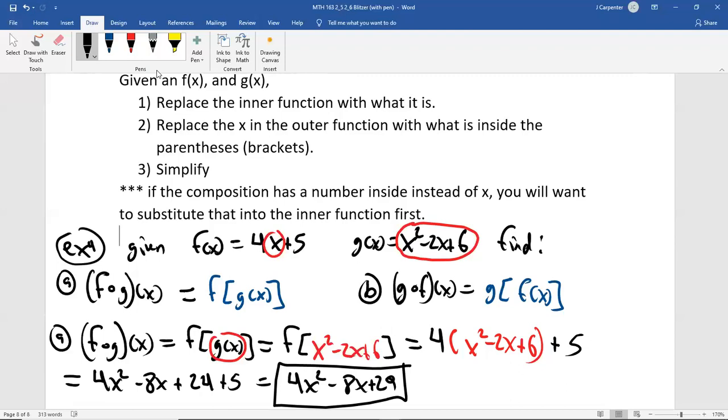Now you might say, well, Mr. Beckner, why do we ever need to compose functions? Because a lot of things in the world are based on somebody does something, hands it off to someone else. They do something, hand it off to someone else. They do something, hand it off to someone else. That's what this is.